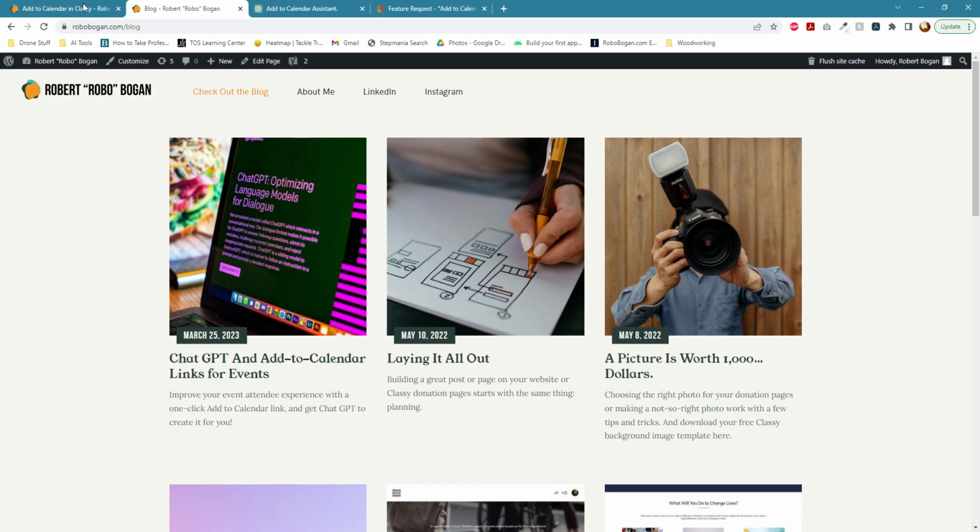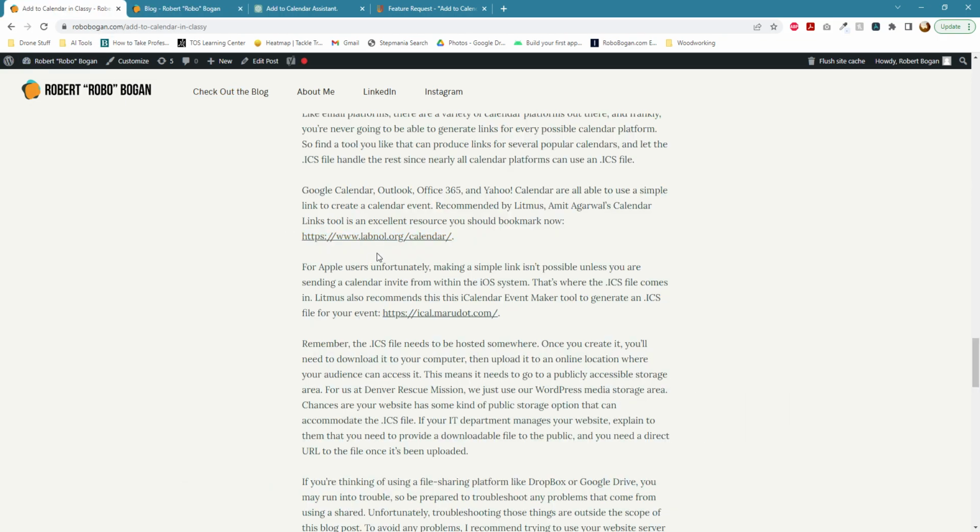So first thing we're going to take a look at though is the original, the manual quote-unquote style of doing add to calendar links in Classy, or in any platform really. It doesn't have to be Classy. Any platform you want. You can put these in your emails, you can put these in, if you use MailChimp for example for sending emails, you could send an email to every event registrant, and send an email after the event registration process, a couple days before the event or something, and have them add to their calendar still. You can still put those links out there publicly. You could put it on social media if you wanted to. Kind of makes more sense in the user experience for it to happen after they've registered, but use the links where you want to.